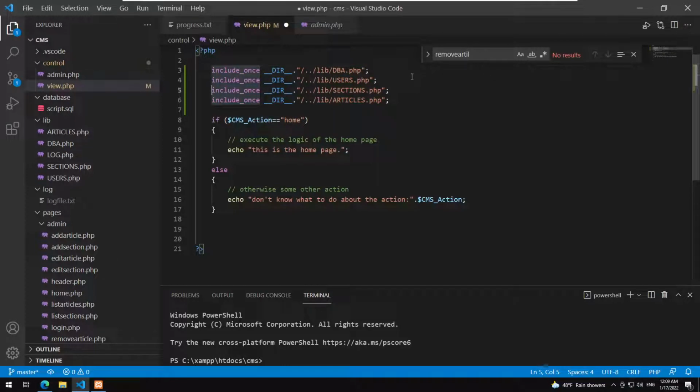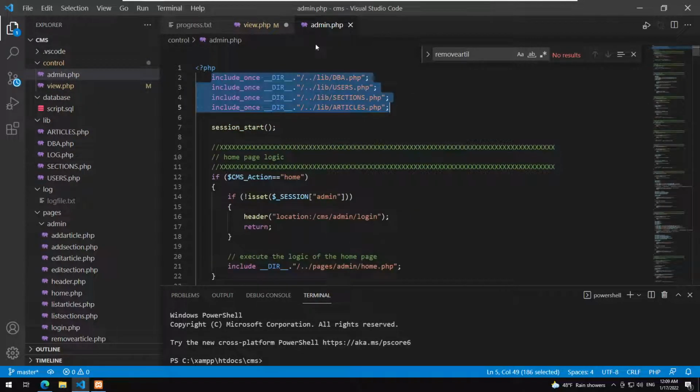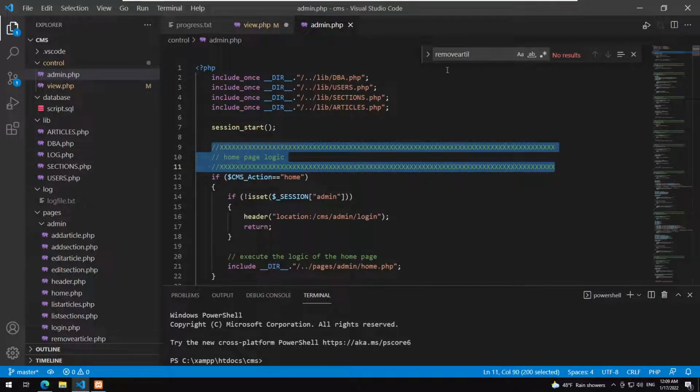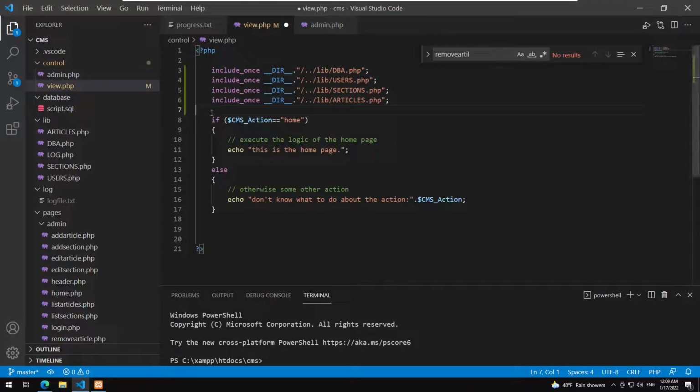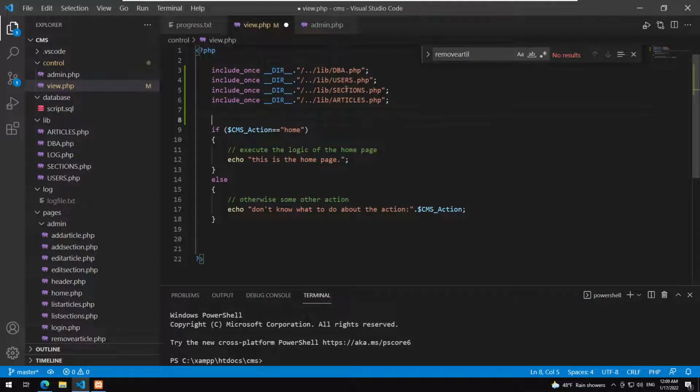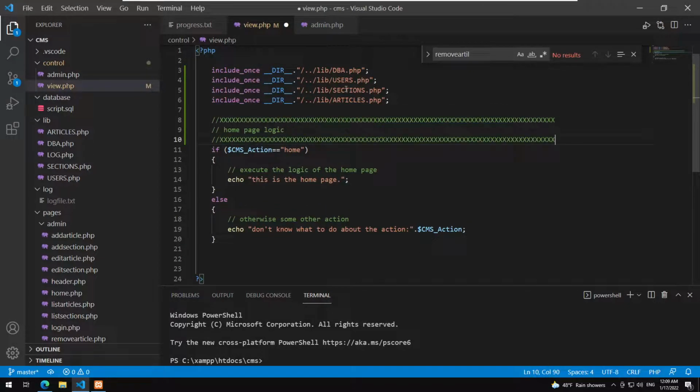So I always like to put these comments just to make the code easier to understand. Okay, so home page logic. So if the action is just home, that's fine. Then this is the code of the home page.